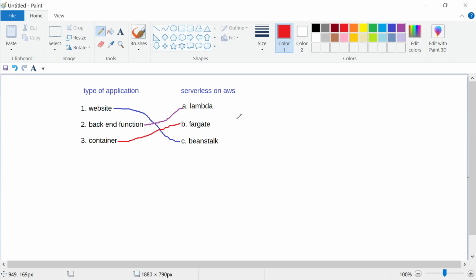So can you explain what you understood by serverless? Tuba, what did you understand by serverless?